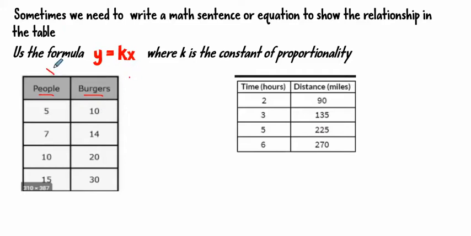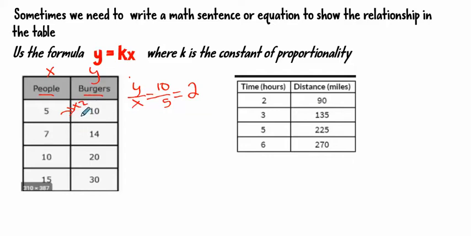So let's look at this one. This is my x value. This is my y value. So I can see what I'm doing here, but I'm still just always going to go my y over my x value, just to make sure. So that would be 10 over 5. When I simplify, that just becomes 2. Now, if you look at that, yep, that makes sense. I'm just multiplying by 2.